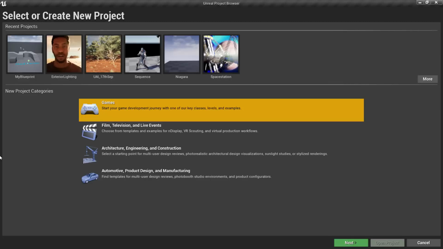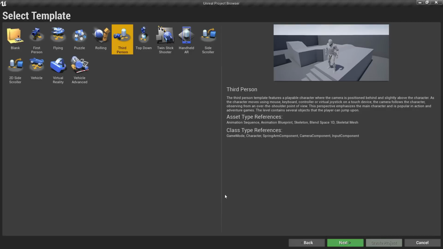Okay, so when you open the Unreal Engine, you will find this tab. Okay, we will be creating a new project, because we don't need any assets for creating this. We will be using the starter content, which you already know, which you have already downloaded. So let's go to games, click on the next button, and then we are going to create a third person shooter. Why are we creating this? Because we will get that mannequin character which is already animated, okay.